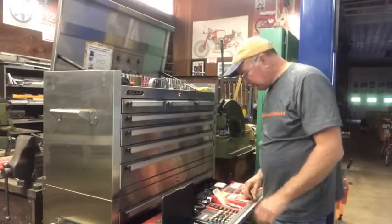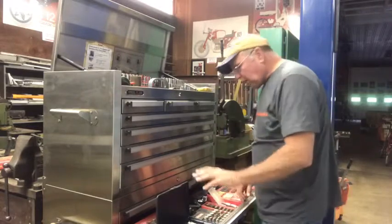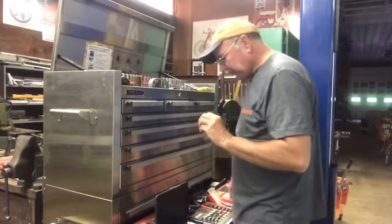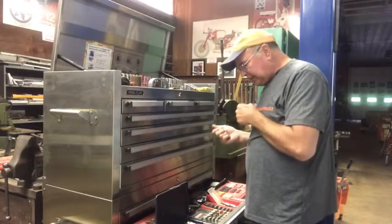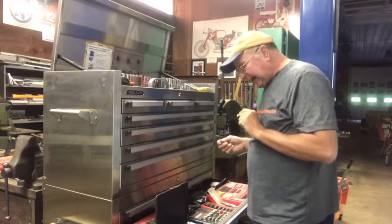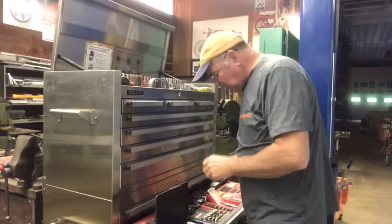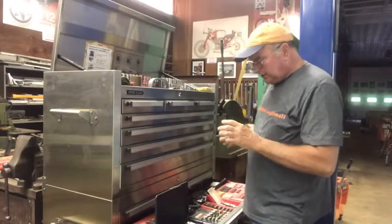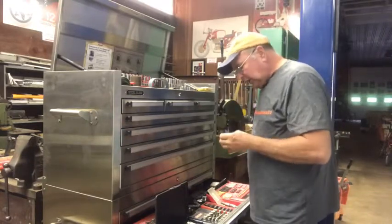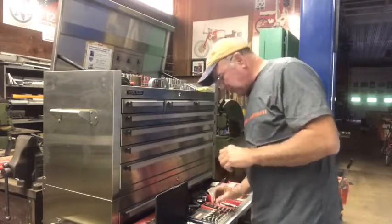What you're looking at here is a drawer full of lifesavers. When you break a bolt off, you start by using a left-handed drill bit if it's a right-handed broken bolt. That way you give it a chance — all that shaking and friction occasionally will allow it to back out. If not, you drill the hole with the left-handed drill bit and then put an extractor in it; the hole is drilled to the proper size for that extractor, and you try to get it out that way. A little heat on what you're doing doesn't hurt either.